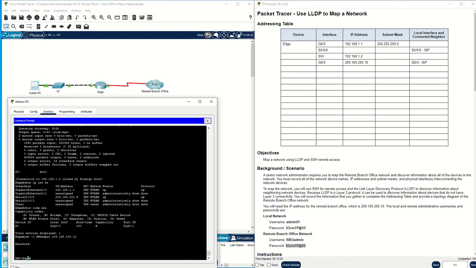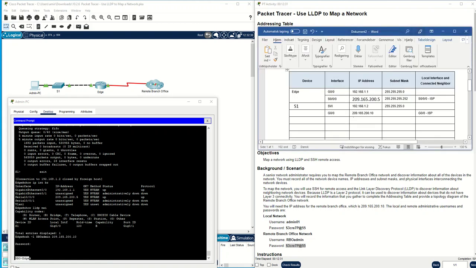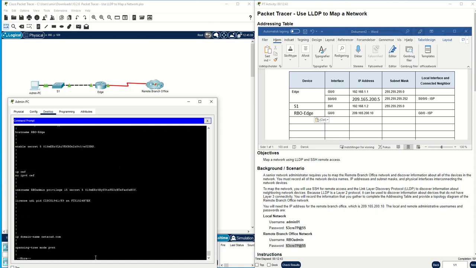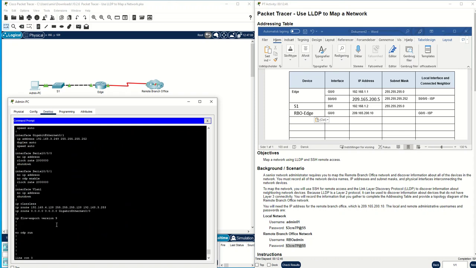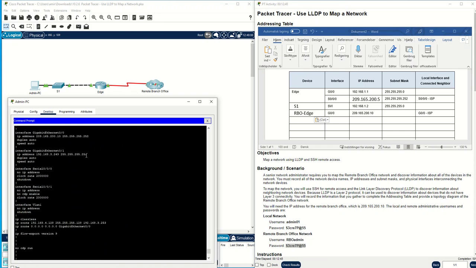Now we have gathered information about this device, RBO. With show run, you can get information about the subnet mask.